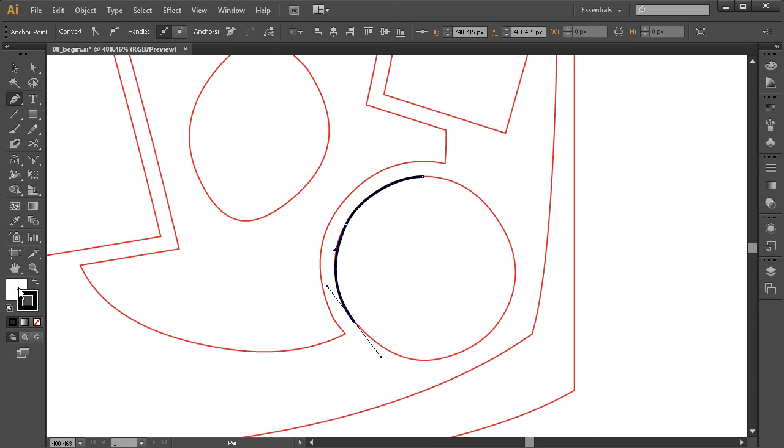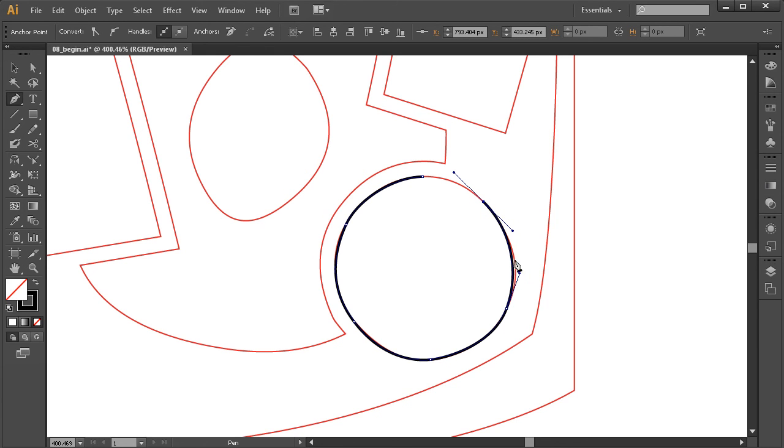Now we do have a white fill applied, so let me come over here really quickly. I'll select the fill by clicking on it, and I'll click that little swatch with the red line through it so we can still see our artwork. Now I'm going to come back and continue drawing my path, and probably a good rule of thumb to keep in mind is as you're drawing shapes, try not to create a lot of extra anchor points. See how many anchor points you can really use to create the shape without just going overboard.